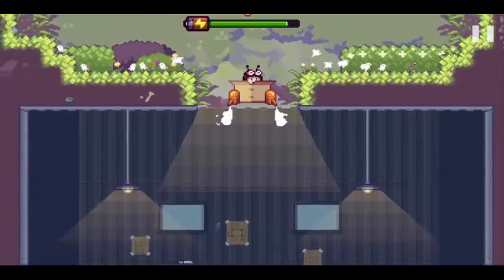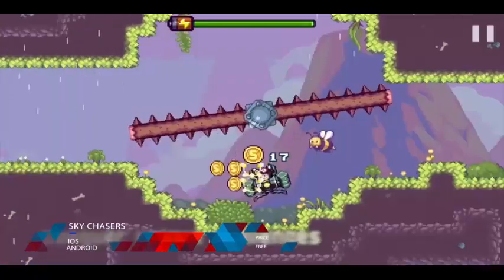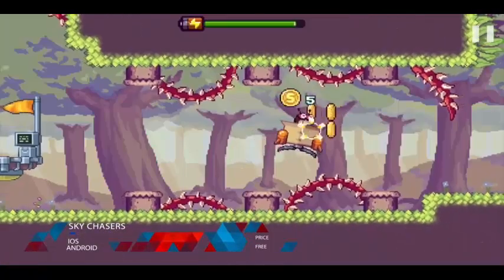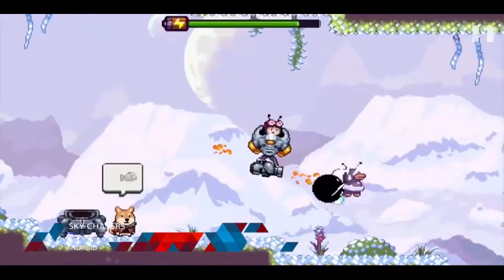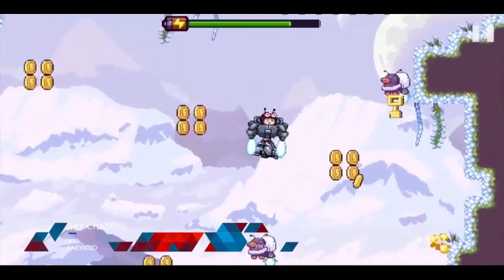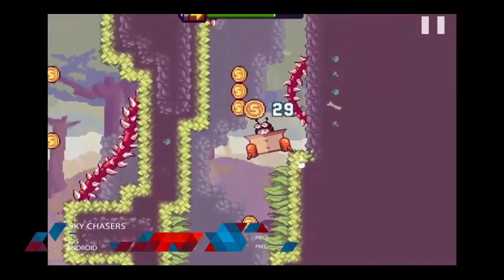At number 3, we have Sky Chasers. Sky Chasers has a really cool premise where you're just a kid in a cardboard box that flies around. This is a very old-school, fun-loving, childlike style platformer-ish game that just has this charm that, like, I can't get away from. I sat down to play this game for a few minutes, and then I ended up sucked an hour into it immediately and not even realizing time went by.